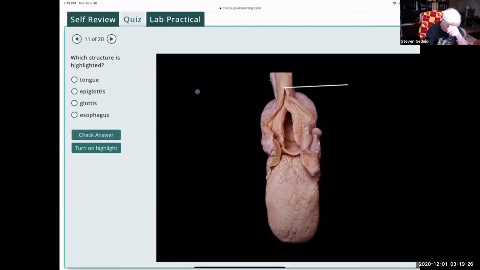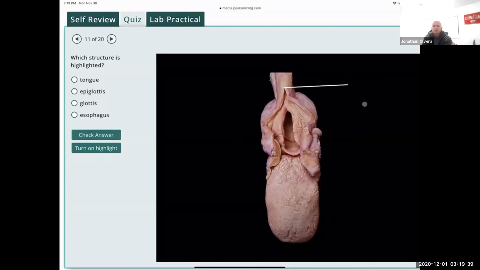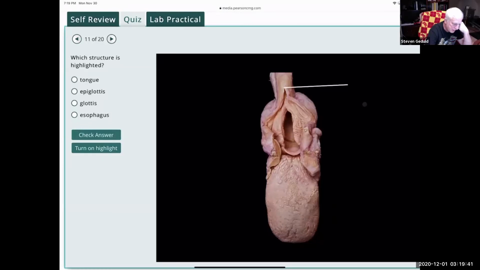All right, this is your tongue. Okay, here's a circumvallate papillae. Here's your openings and all that. So what is this right here? Esophagus. That's your esophagus. Remember, this is the opening to your trachea. So here's your epiglottis, and the glottis is the opening. This seals this over. So when food goes over, it passes this opening up here and feeds down behind this tube, behind or posterior to your trachea. And this is your esophagus.